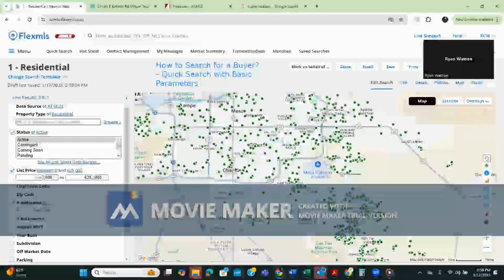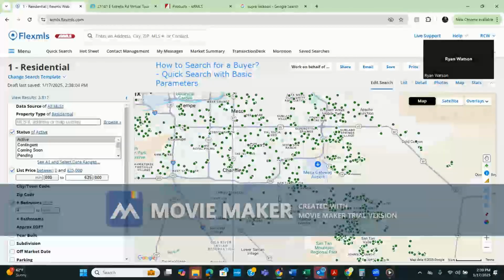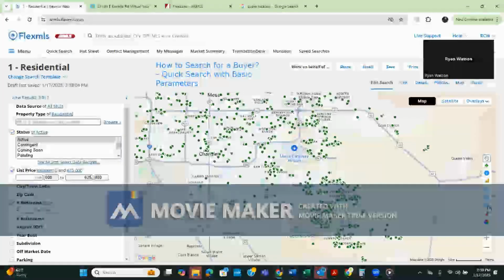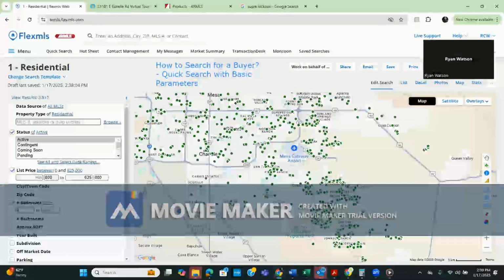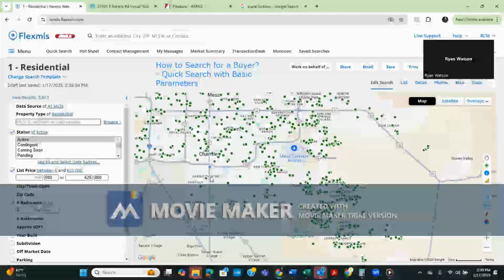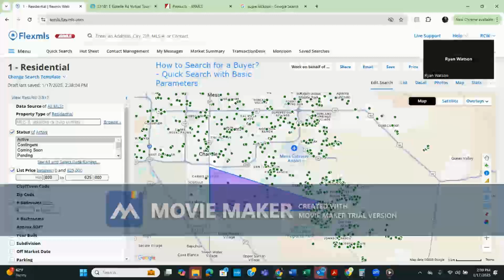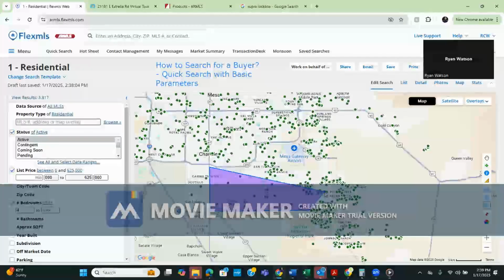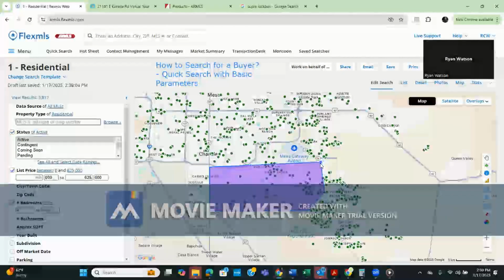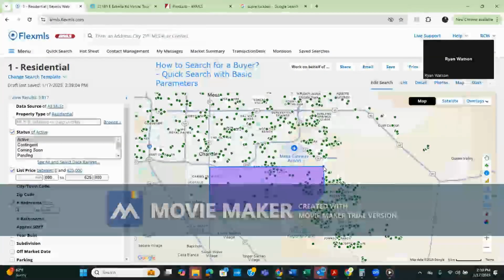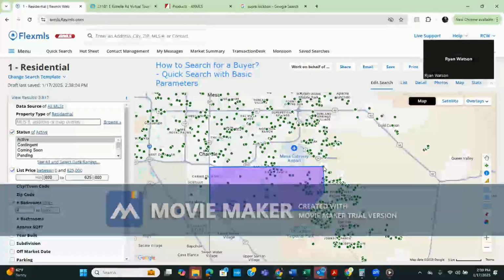What we can do is make a polygon here and really start narrowing this down. So we can kind of just go over here to the A7, down here, and let's just say we know they don't really want to be out past Queen Creek in a lot of this because this is all brand new construction and it's not really convenient to get to town. So let's say the farthest they want to be is downtown Queen Creek.